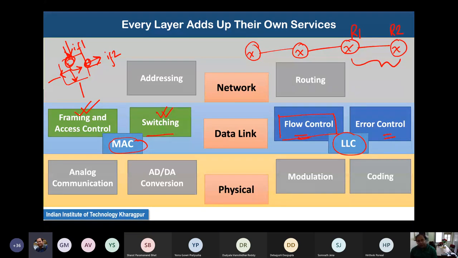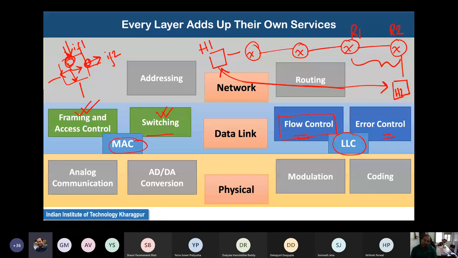Whenever you implement flow control at the transport layer, you are doing flow control end to end. Say you have one host H1 transferring data to another host H2. The transport layer flow control ensures flow control between H1 and H2, so it does not look into the independent flow control of the individual routers.